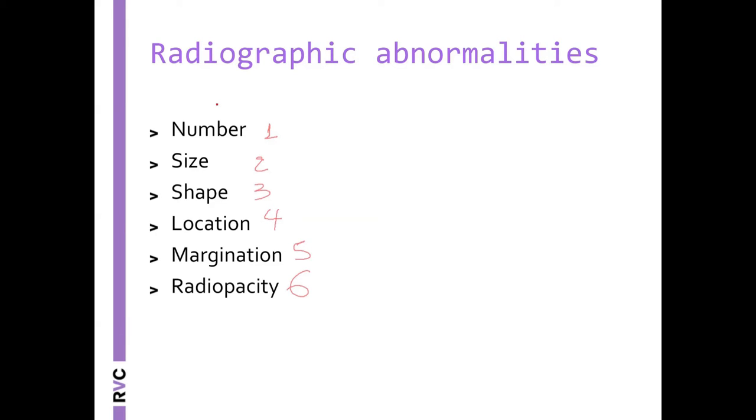And what's the difference? Let's say I tell you there is an opacity in the cranial abdomen. How many differentials can you think? Take a second. Chances are, you can think tens, hundreds. You can basically take a medicine book and find a disease on each page that can become a diagnosis with an opacity in the cranial abdomen. Now, let's specify that. We have one, two centimeters in diameter, rounded, soft tissue opacity, well marginated, in the left caudal liver lobe.